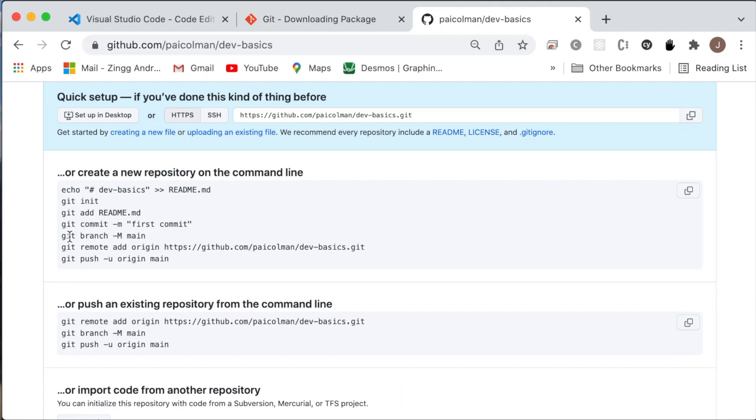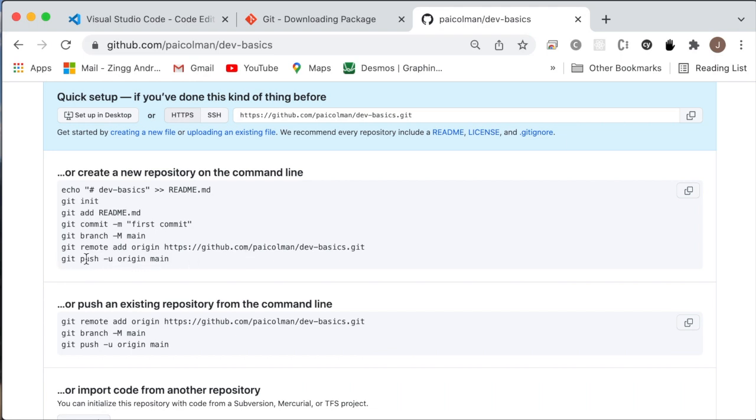The next two are the part where you really synchronize your local repository with the one in GitHub. The first one is you are adding a so-called remote repository, which you call origin. This is kind of the word that is used. At the beginning, I didn't understand why origin, but it's just a way you could name it anything else. So you add a remote, so git remote add, it's kind of, oh, hey git, add a remote location called origin, and it is placed in this URL. And the last one, you can say git push origin main.